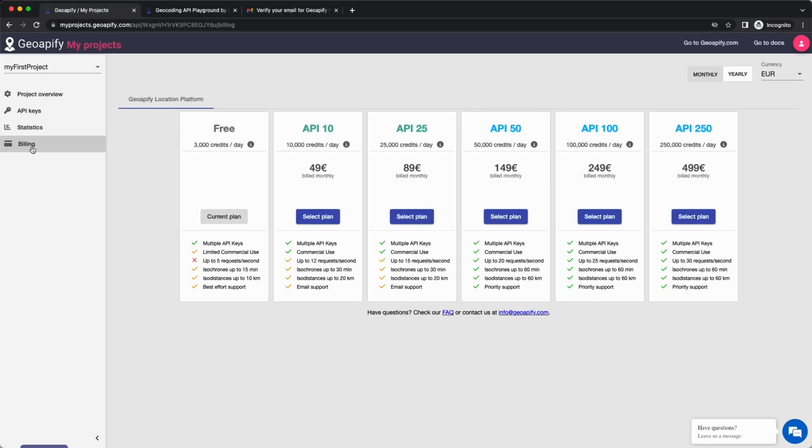Here you can see the available pricing plans and choose the one that best suits your needs. You can choose between monthly or yearly billing periods and select a currency. We use credits to measure the usage of our APIs.